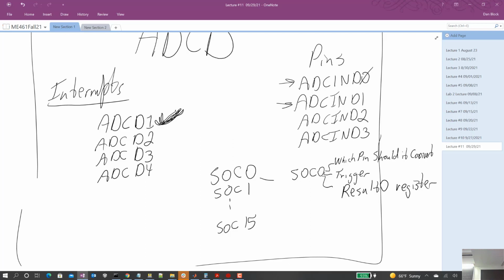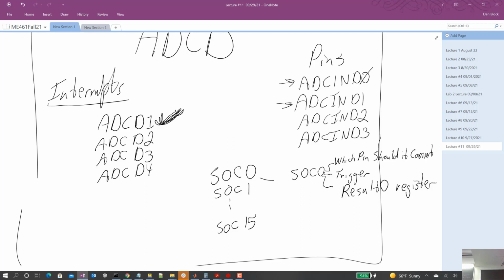And what is the result? It's an integer value between 0 and 4095, where 0 is 0 volts and 4095 is 3.0 volts. 3 volts is our range, with linear mapping in between.